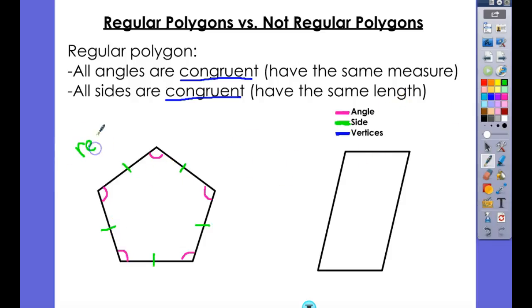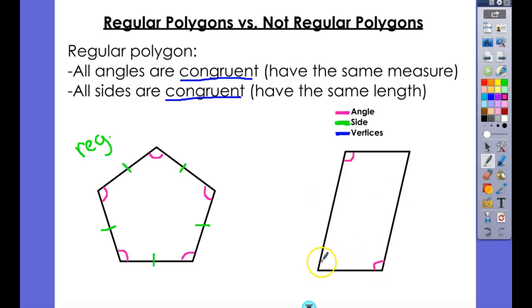The next polygon we're going to look at is not going to be a regular polygon. I'm going to spoil it for you. We can identify the different angles and sides again, starting with the angles. Is this angle and this angle the same? They're really not. What about this angle and this angle? Those two have the same measure, so I can draw another line showing this one. This angle and this one down here are different than these two.